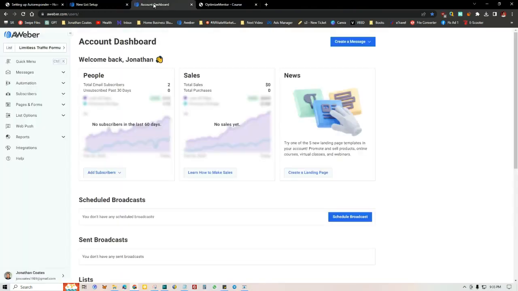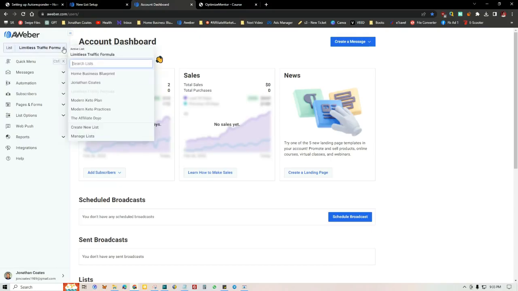So on your main account dashboard, what you want to do is on the left hand side where it says list, you just click on that waterfall of settings here, and then you just go all the way to the bottom where it says create a new list. If you have a fresh account, you shouldn't see any of the lists in here. So we're just going to take this opportunity to go ahead and create one right now. So I'm going to click on create new list, and that'll actually take me to this page.